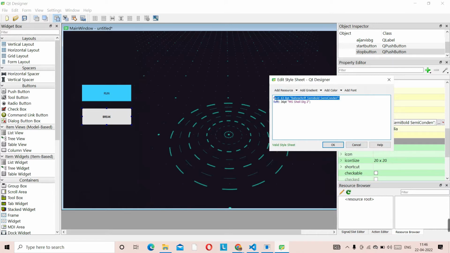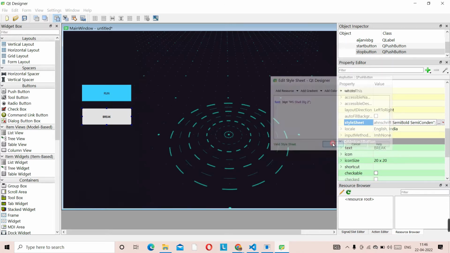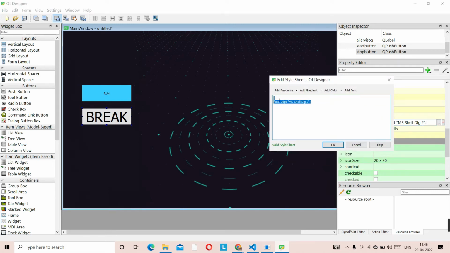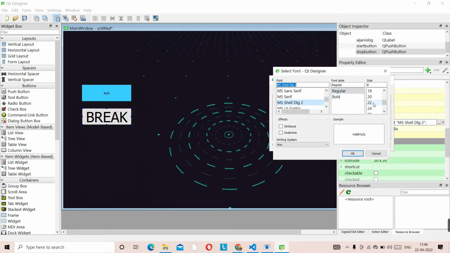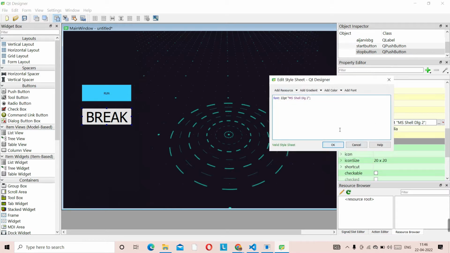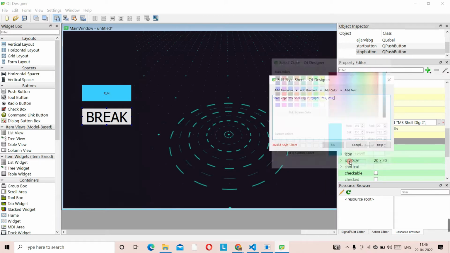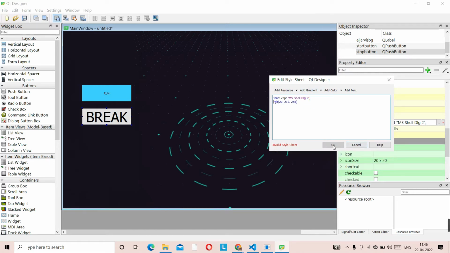What I can do is remove this. Click on OK. Okay, this is good enough, but it's too much for this font size. See, again guys, it's totally up to you how you want it to be adjusted. Okay, this should be good enough. Let me add color also. Same thing, I don't know the previous color. What was the color? Okay, this should be fine. Okay, wait. Let me do one thing.